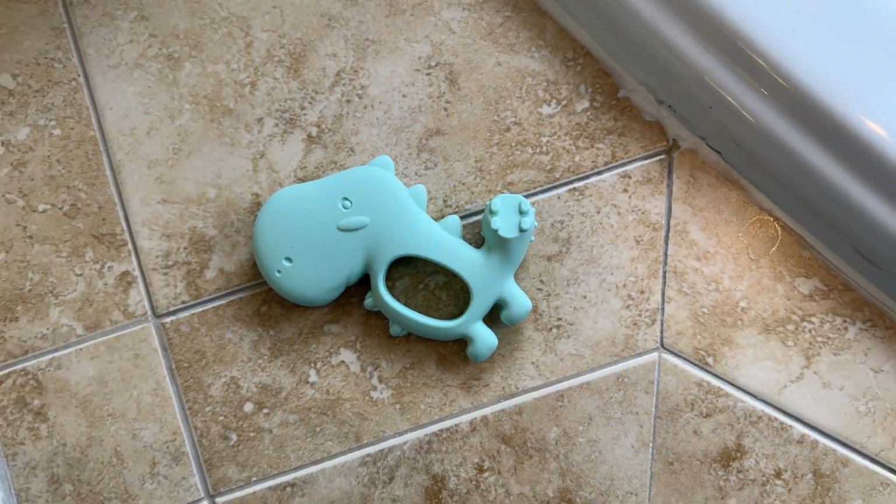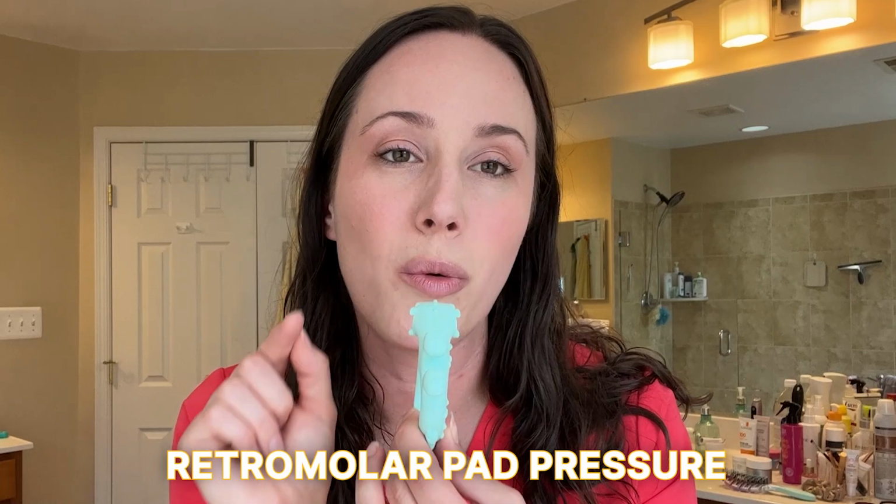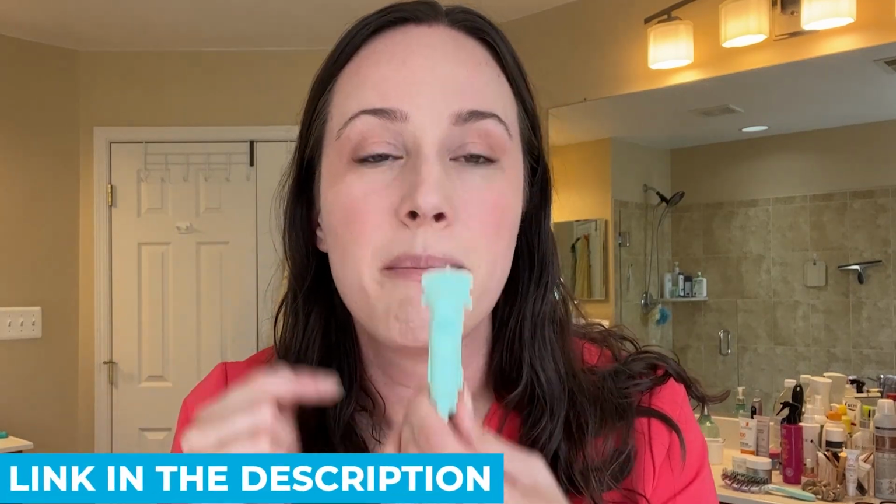So if they are chewing and biting down, this in combination with this is a game changer if you're really, really struggling with toothbrushing. And what you do is you rotate the little tail so it's on the flattest, smallest end. When they're upset and crying, or if you need to press down behind their molars to get them to open, that's called retromolar pad pressure. I'll link a video that talks about that. We'll go into that technique if you need it, but you have them open, bite down, slide it in, and slide it back. It is soft, it's not going to hurt them, but it helps them stay open and not bite on that toothbrush. That's called the Brushing Buddy.